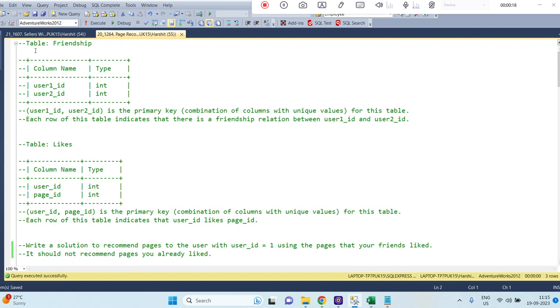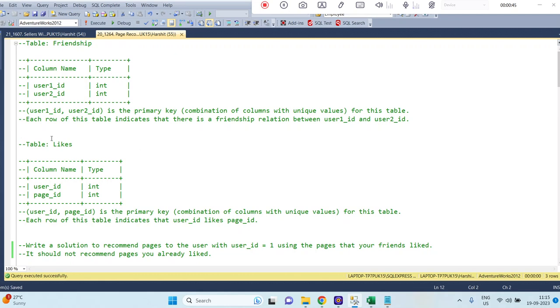So they have given us the friendship table, and in the friendship table they have given us user 1 ID and user 2 ID. User 1 ID and user 2 ID is the primary key, meaning the combination of these two columns is the primary key for this table, and each row of this table indicates that there is a friendship relation between user 1 ID and user 2 ID.